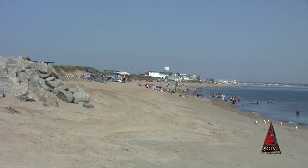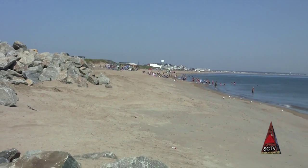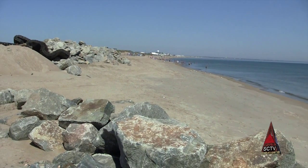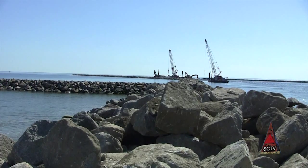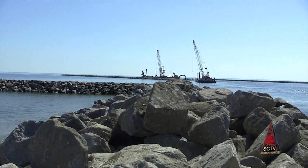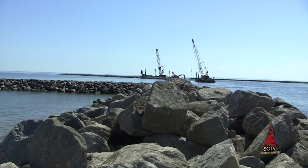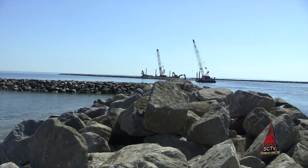Starting in on the beach where the seawall is, that's all 1 to 3 ton stone right out until we meet where the water is. And then we make a transition where the spur of the jetty is. We have the spur on the inside here. That's all 1 to 3 rock. From that point, we go to the 8 to 12 ton rock. And then out at the nose of the jetty, it's all 14 to 19 ton rock. So the rock is really, really large out at the nose. And we also added 140 feet of the 14 to 19 ton rock at the nose of the South Jetty this summer as part of this job.